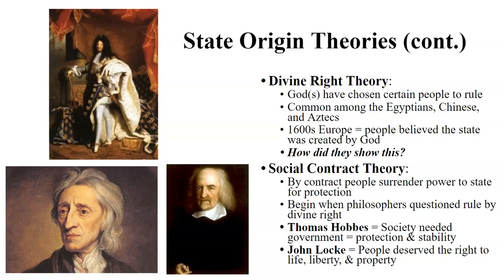Thomas Hobbes actually agreed that society needs government, because people need protection and stability, and if they don't have that, if they don't give up certain things, it will fall apart. And then John Locke advanced off those principles and said people deserve the right to life, liberty, and property. Okay, and if that sounds familiar to you, when Thomas Jefferson wrote the Declaration of Independence and wrote life, liberty, and pursuit of happiness, he took those words right out of John Locke's mouth. He just changed property to pursuit of happiness because of the issue of slavery in the United States.